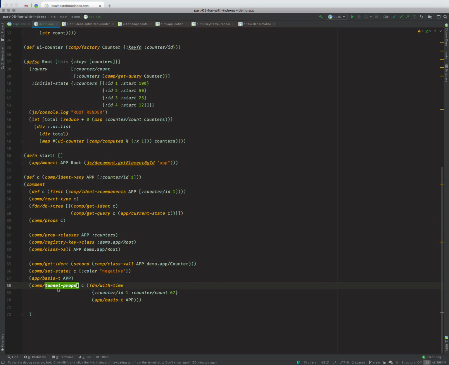That's exactly why. It's because the tunneled props won't know what the parent root sent to the component when it rendered it. And so the trick with the computed is it marks this thing as something that needs to be resent as part of the props whenever they get tunneled.